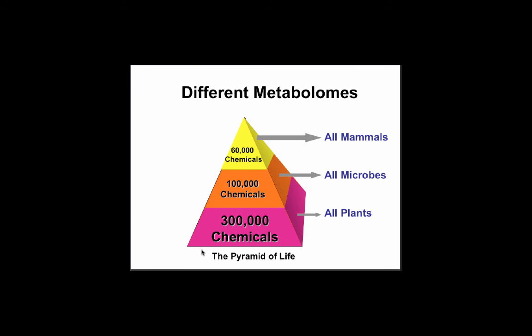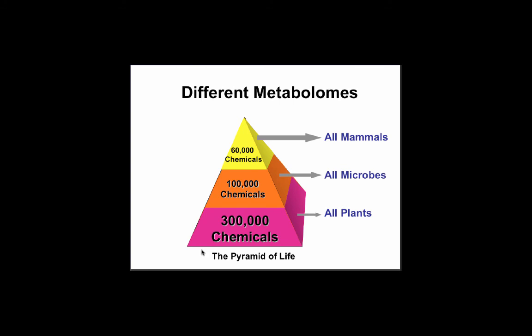On the other hand, microbes don't move very quickly and plants don't move at all. And as a result, these kingdoms of life actually have to use chemistry to defend themselves. And that's one of the reasons why the complexity of both microbial metabolites, and in particular the plant metabolome, is much greater than animals or mammals. Now, these are still estimates, and it's still hard to know exactly, but we certainly do know that the plant kingdom is incredibly complex and a great source of natural products. Many new drugs and drug leads come from plants.